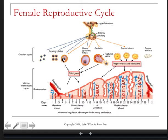Now, there are secretions that come from the pituitary that control this, FSH and LH being the two major ones. What follicle stimulating hormone does is it promotes the maturation of these follicles, the accumulation of fluid in the antrum, and ultimately the formation of the mature follicle, which will then ovulate as a result of its interaction with the fimbriae of the lateral edge of the oviduct. At ovulation, the egg is sucked into the female oviduct, and the follicle that remains behind becomes the corpus luteum under the influence of luteinizing hormone.